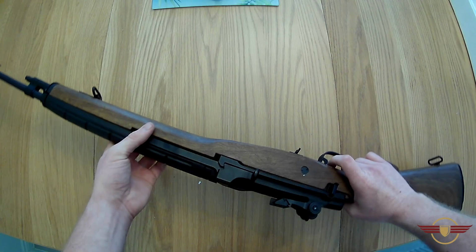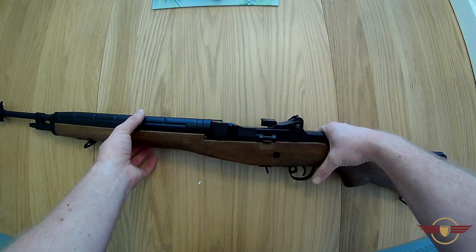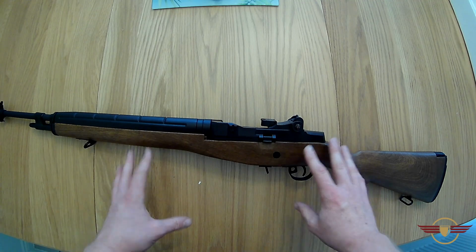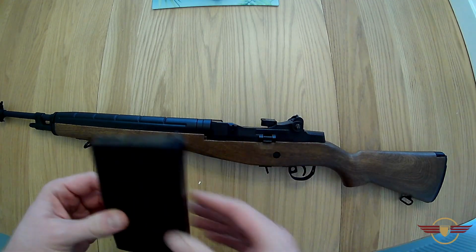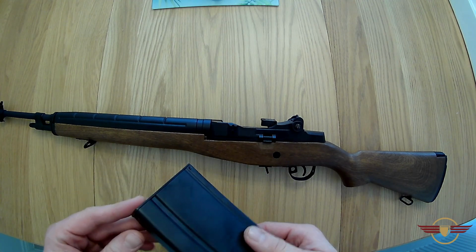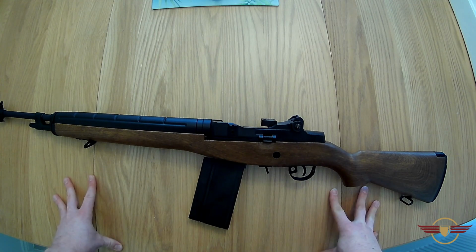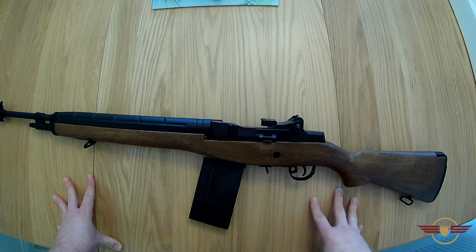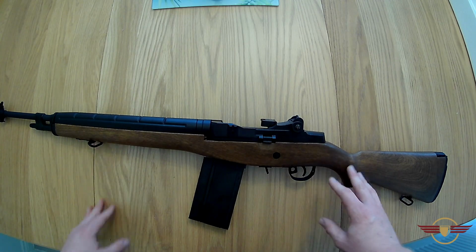What I can say is it is a clone of the Tokyo Marui version, so will be compatible with the Tokyo Marui M14 mags and parts. So obviously, if you're struggling to get hold of the CYMA mags to go with it, mid caps or high caps, then obviously the Tokyo Marui ones will fit and feed as well. It is not compatible with the G&G M14. It is a completely different system and operates differently. So obviously don't get into buying those parts and mags because they're not going to fit with this rifle.